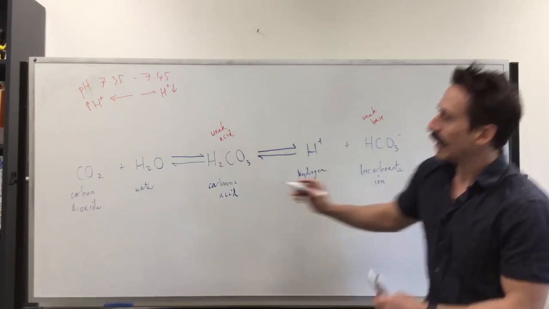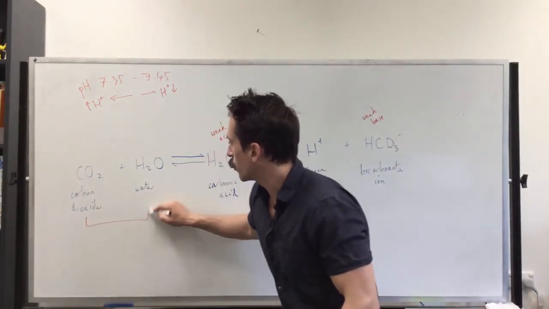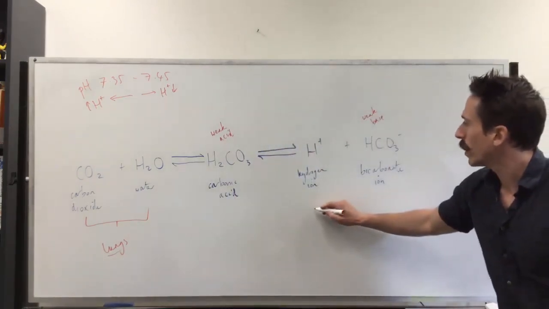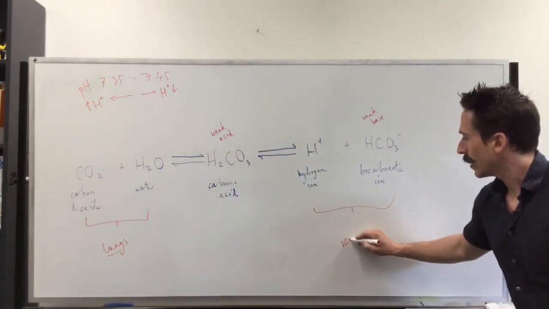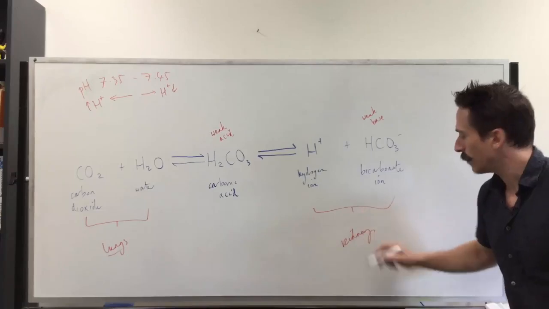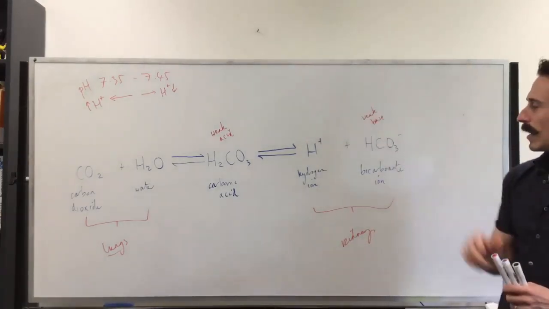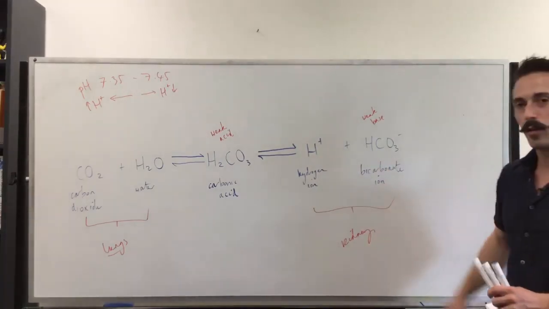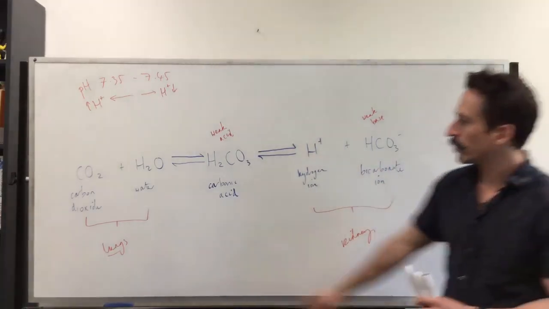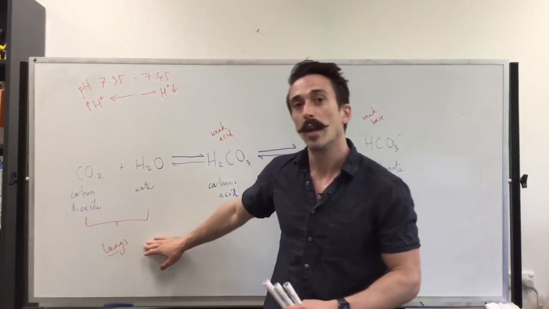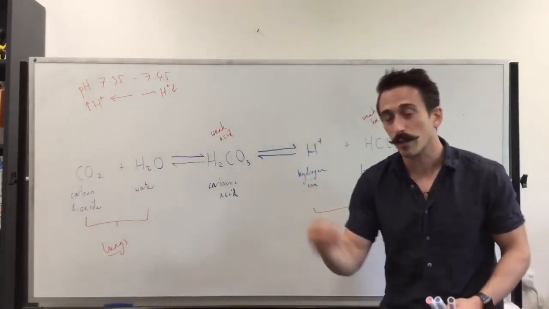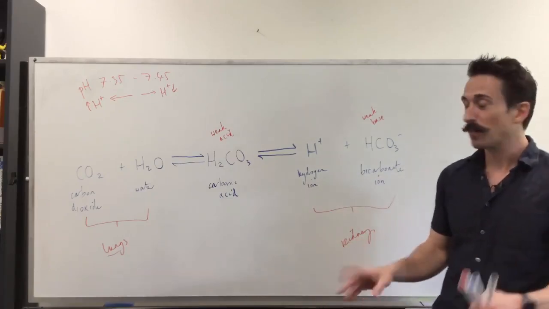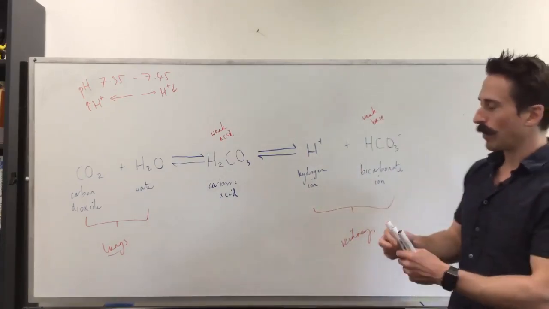All right, this end of the equation deals with the lungs. This end of the equation deals with predominantly the kidneys. Now this is important because when we look at imbalances in regards to pH, we can say if something's wrong here, it could be metabolic or kidney caused. If something's wrong here, then it could be respiratory caused. And this is going to be the basis of respiratory versus metabolic acidosis or alkalosis, right? That's for another lecture.